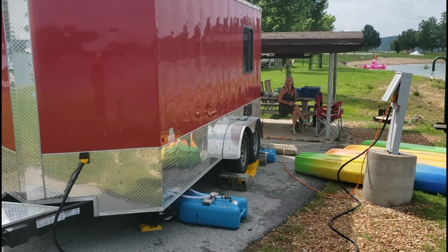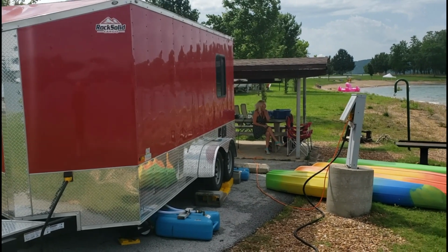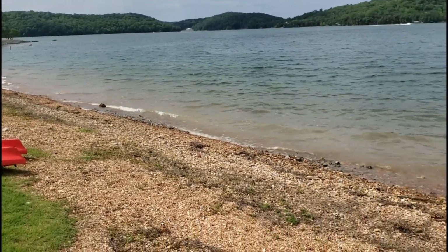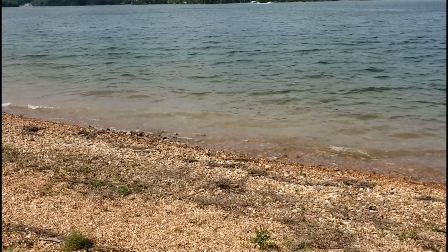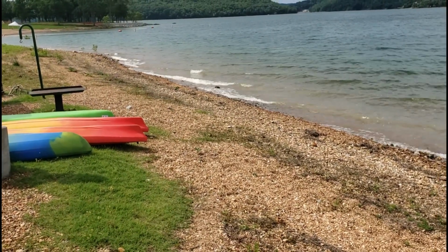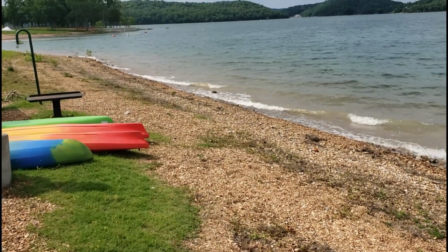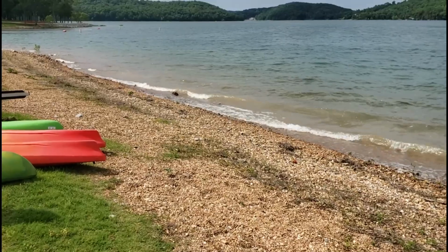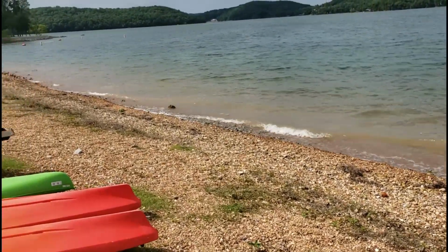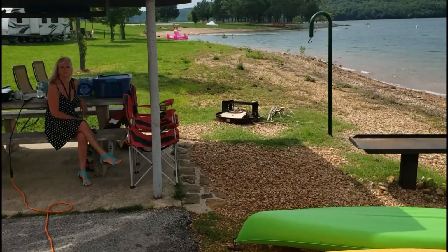The only thing that's been a little disheartening about the whole thing is we've had quite a bit of wind. Usually in this part of Arkansas, we don't have this much wind consistently every day. But we're dealing with a little bit of wind here this week, and of course, it has to do with a major system just north of us. I just looked at the radar a little bit ago. We're not too far as the crow flies from Joplin, Missouri, and this is Sunday morning, and it shows that they're getting a pretty healthy thunderstorm right now.